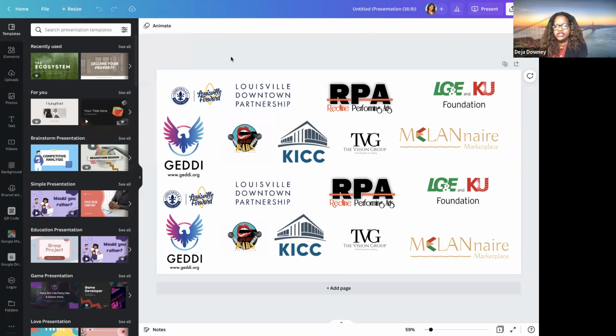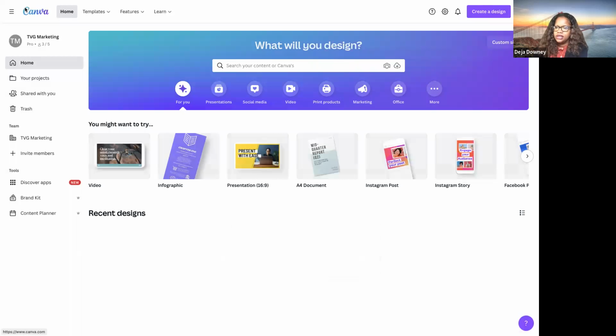So I will encourage you guys to most definitely, if you can, or if it's within your scope or your team's scope, create as much stuff as you can within Canva. Some things you may need a graphic designer for, but in this case, you can create your own step and repeat for your high profile events so that you don't have to worry about outsourcing or paying anybody else to do it. Any questions about that at all?